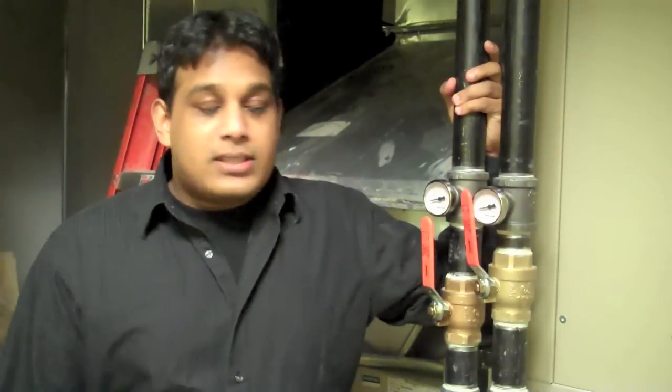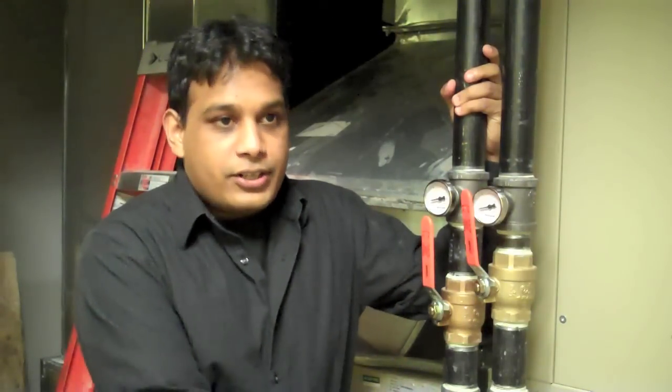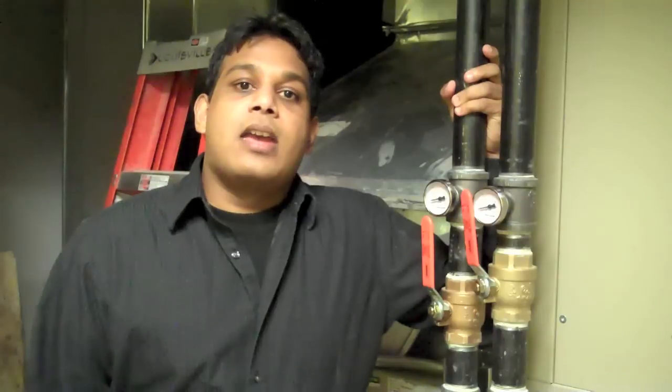As you can see, you've seen the mechanical room, and basically the boiler is going to be supplying hot water to the AHU system, which is connected to the heating coil. It's going to be connected to the domestic hot water tank. It's also going to be connected to the in-floor heating and also to the baseboard and the radiant ceiling panel in the washroom. So basically the boiler is doing all the heating for the whole building.